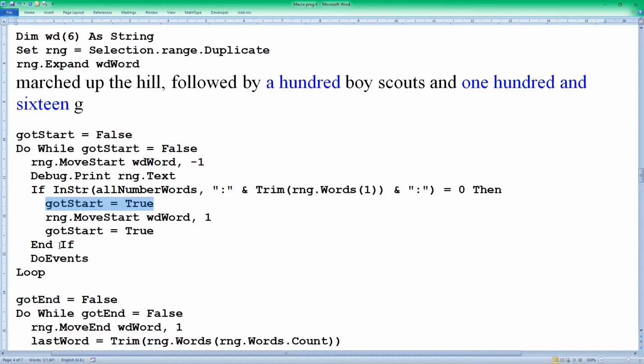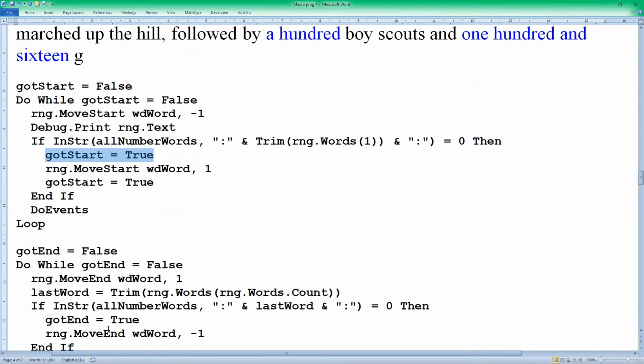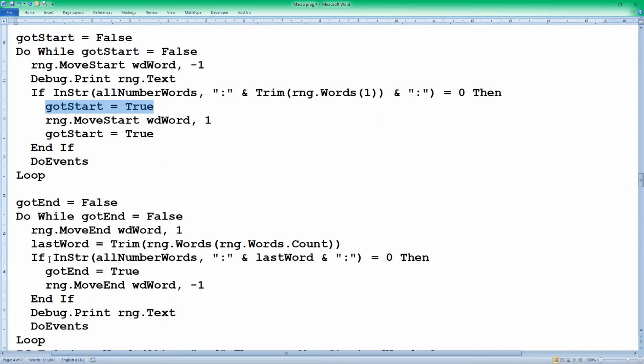And then when we get to the end of the loop, it won't go back and do it again, because that says do it again while got start is false. So it will drop down to the next one. Then the next one is looking for the end. It looks to find something that is not included in the list of words.